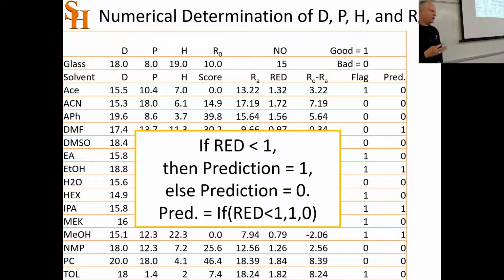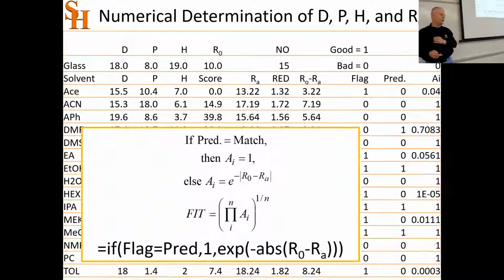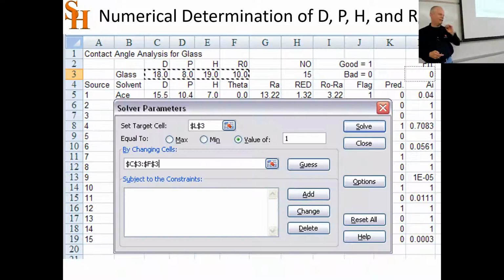And then we have the predicted column, which comes from the location of the glass solubility sphere. And here we have lots of ones that are not lining up. The predicted and the flags, they're not the same. And so Excel's going to have to do some work to move this sphere around. Same fit function. See lots of terms that are not 1. 0. What's that? It's so small that it's 0. Yeah, that's right. It's pathetic. Probably because of that 10 to the minus 5. Yeah. And so I got to move my initial guess around to probably get that to be better.